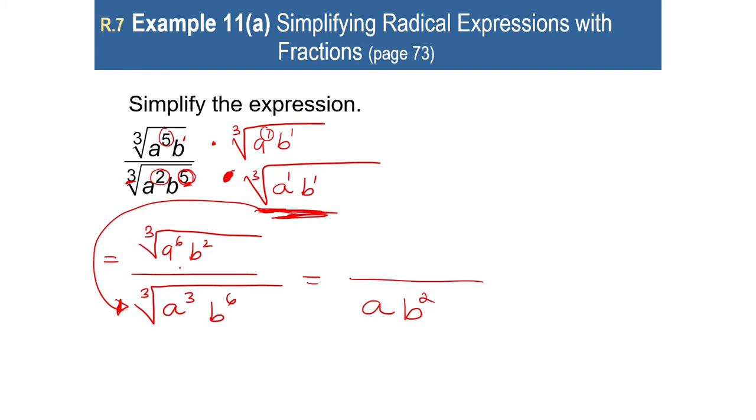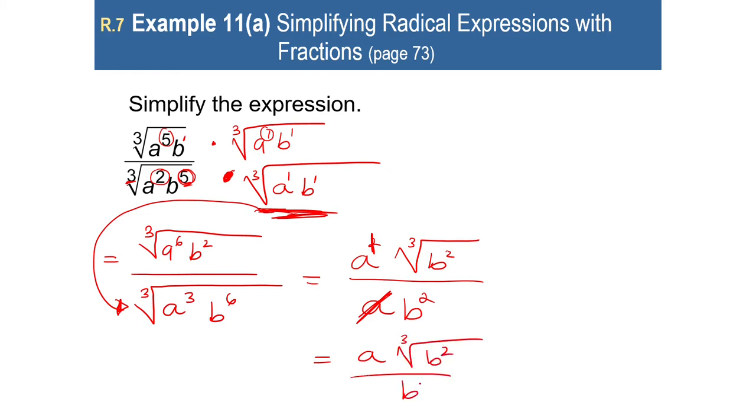Now for the top, I can simplify this as a squared, because 6 divided by 3 gives us 2. We have left inside the cube root of b squared, because I can't divide the 2 by the 3. Now we'll simplify. Don't feel tempted to reduce the b squared and the b squared. This one's in the radical, this one's outside. But it's okay to reduce the a squared and the a. One of these a's reduces with one of these a's, leaving one left. And so our solution is a cube root of b squared over b squared.